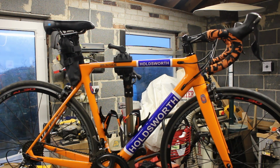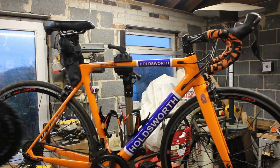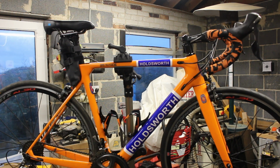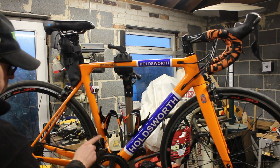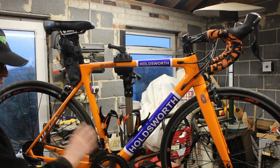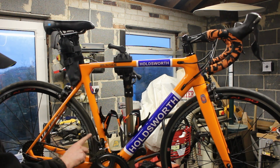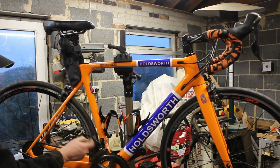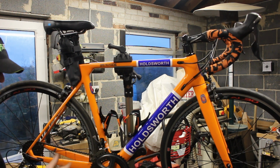I've bought some bits. I've got a carbon crankset to go on it. That's got a power meter built into it. I've never been happy with the 6800 front derailleur. Always had loads of problems with it. The way that it cantilevers across there is absolutely shocking. It has to put quite a lot of force on to get it to move, and all they needed to do was just angle that slightly and it would have been a much better design.